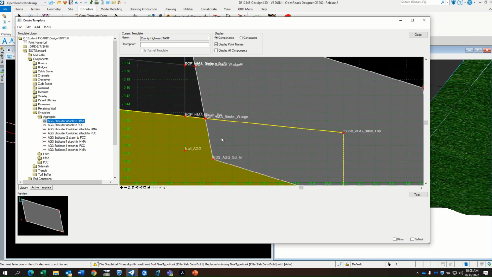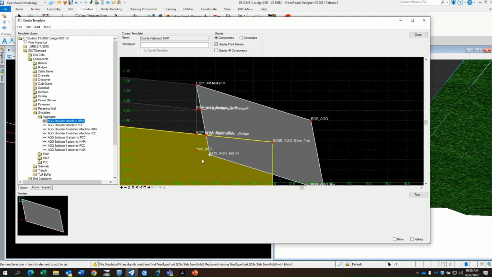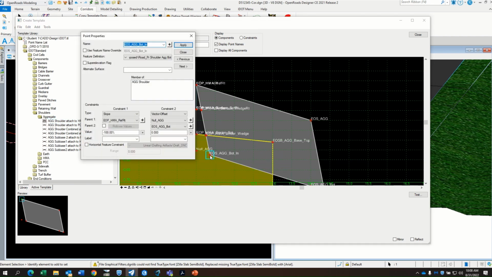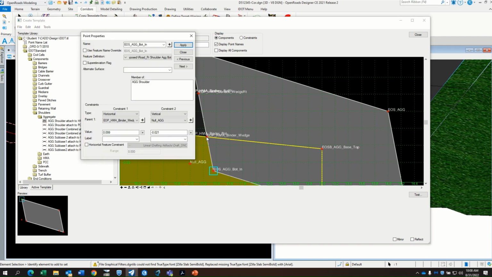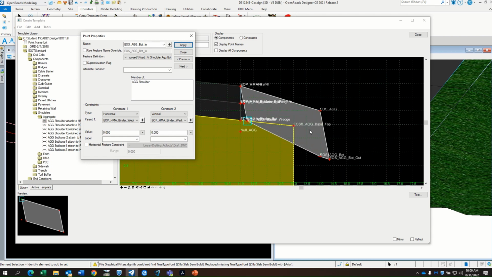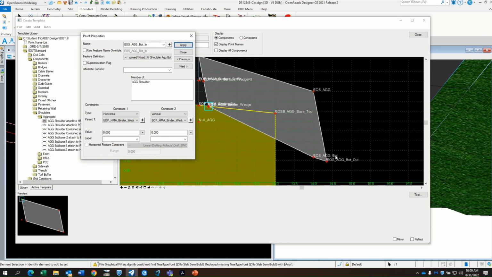And so let's go ahead and double click on this, the bottom of this shoulder right here. We can change that to horizontal, vertical. Let's identify that from this edge of this wedge, the bottom edge of the wedge right there. Make that 0, 0. And what else do we need to change?